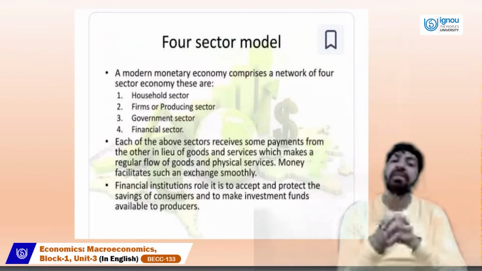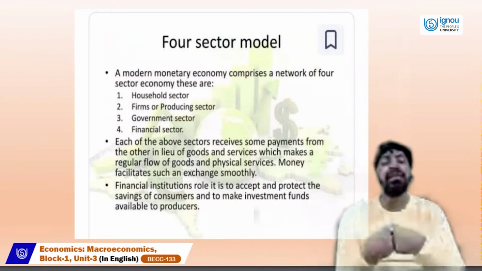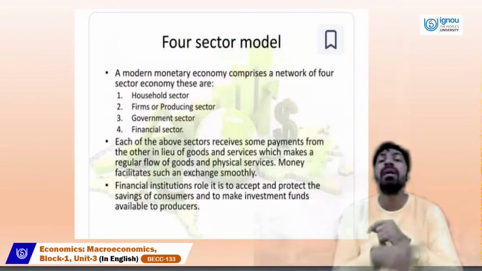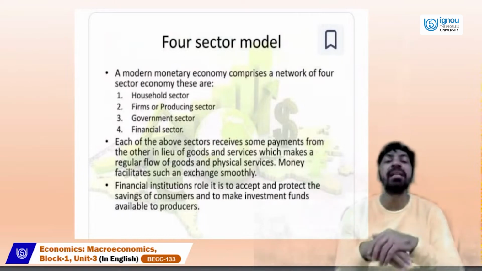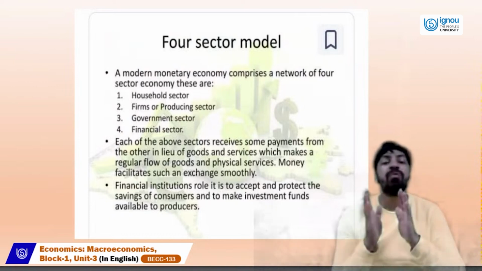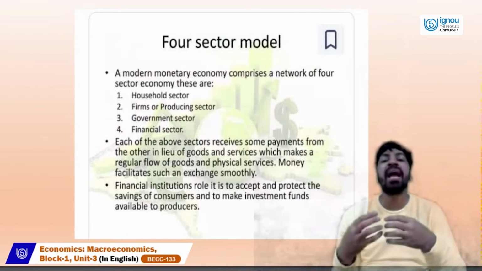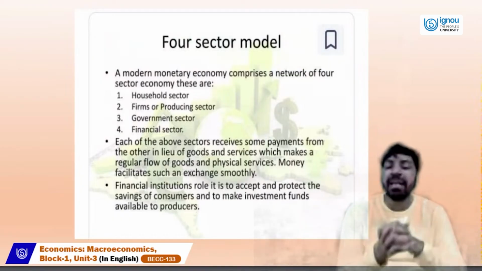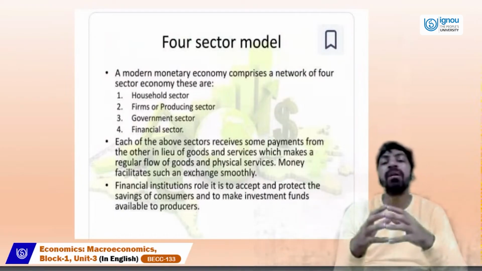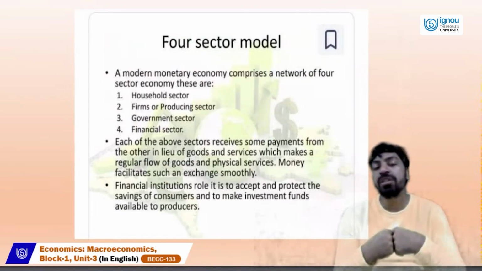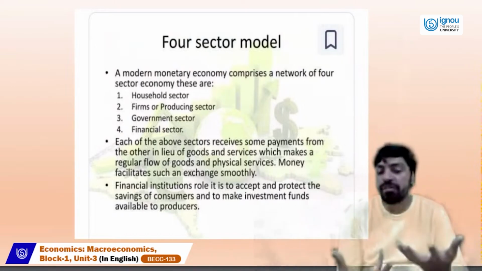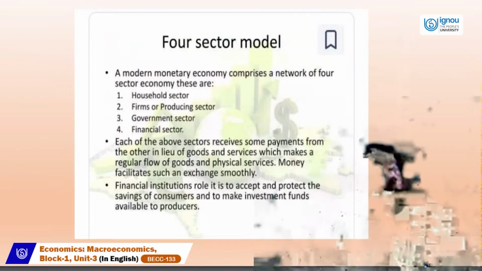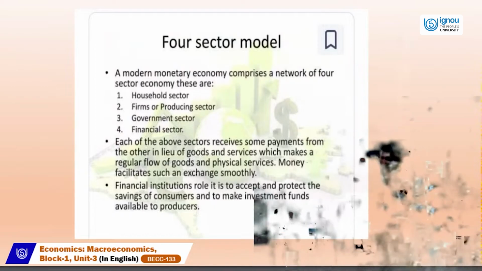The third one is the government sector, who collect the taxes and spend the same revenue or income on public services. And the financial sector plays the role of providing the facilities of lending, the facilities to borrow money from the institutions when they have a shortage of funds, so that they can make investments which are always available to the organization.